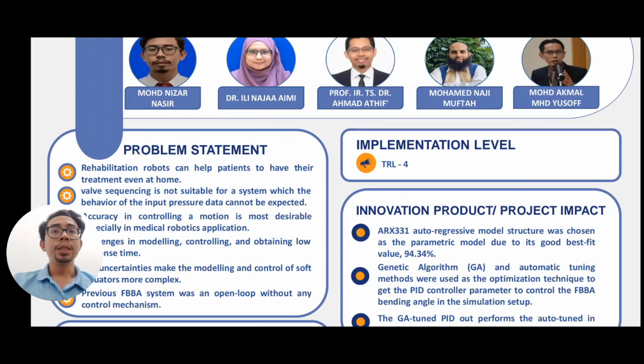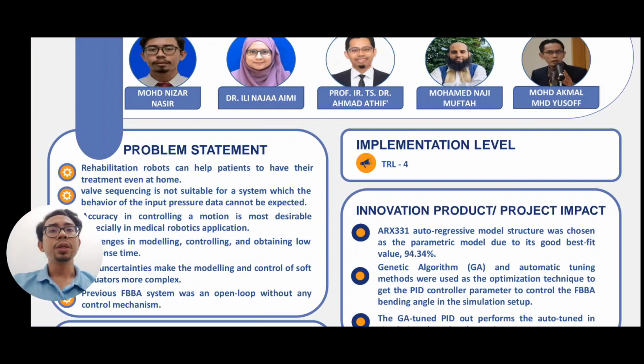The uncertainties make the modeling and control of soft actuators more complex. The implementation of a control system can be quite difficult as soft actuators are highly nonlinear and have infinite parameters. Therefore, numerous improvements are necessary to achieve the most optimal control capability.